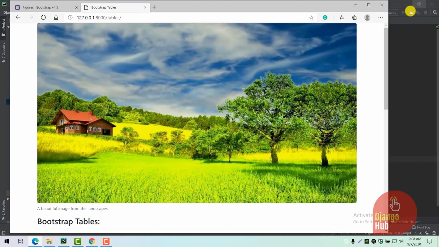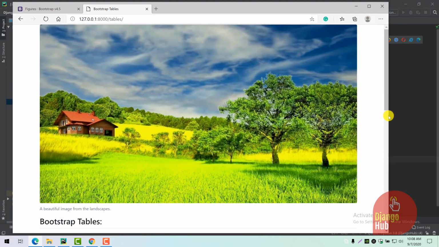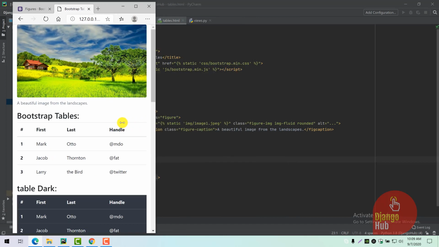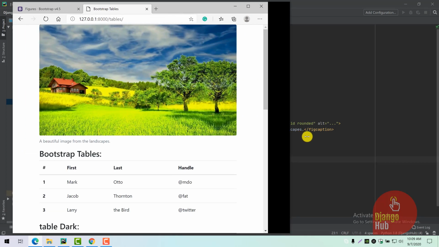As I said, images are responsive, so whenever you minimize, keep in mind you don't need to worry that you have to design this template or design this website for multiple screens. Whenever you use Bootstrap, you can design once and that will render on all platforms or all the different screens beautifully. So we don't need to worry about that. Let's try to minimize this one. Have you seen the image size with caption also auto adjusting?